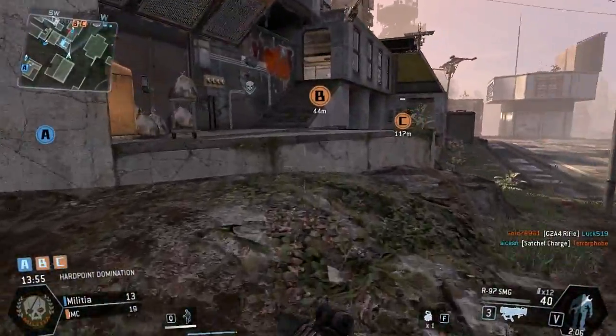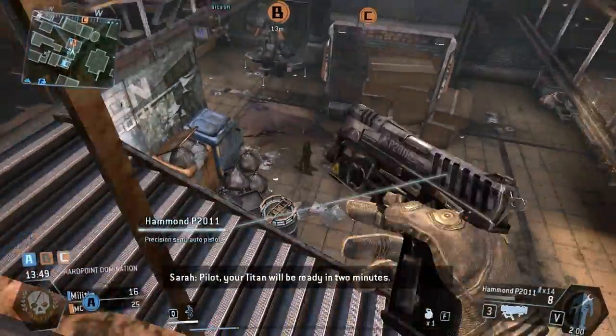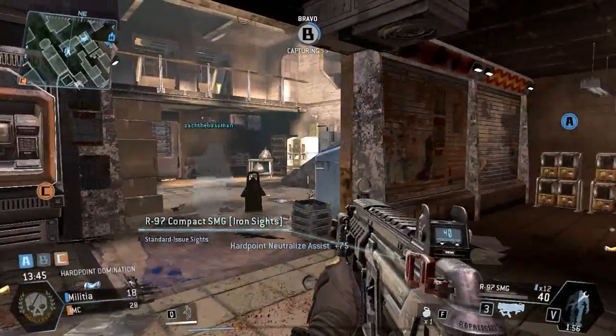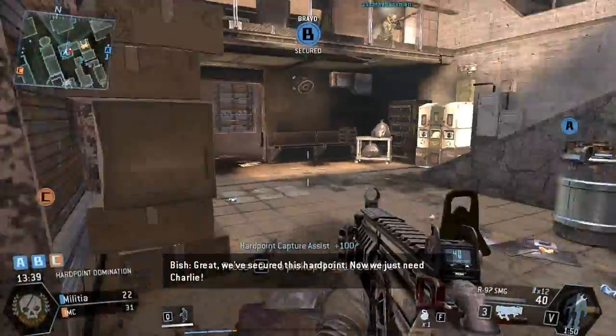Go to Bravo. Looks like someone's already taken it. Your Titan will be ready in 2 minutes. Oh, it's not class. Oops. Great, we secured this hard point. Now we just need Charlie.